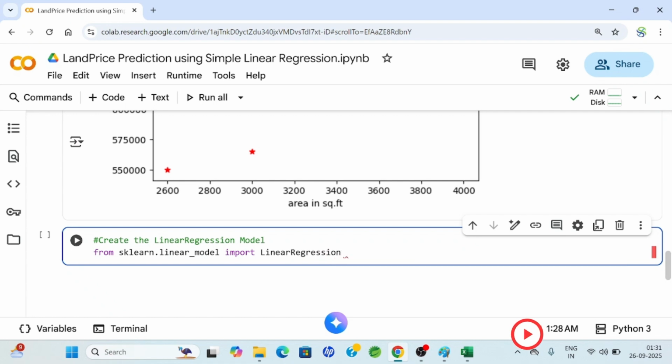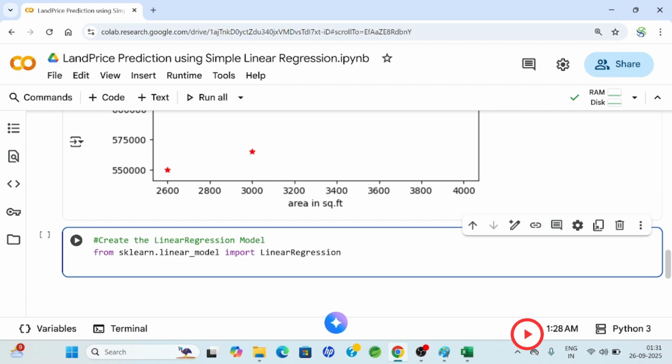LinearRegression is one built-in class name. You see the first character of each word is uppercase, a single word, and it is a built-in class name. The LinearRegression class comes from linear_model, which is a sub module of sklearn. Sklearn is a module we can say, or a library we can say. A library means a container containing so many built-in functions and so many built-in classes.